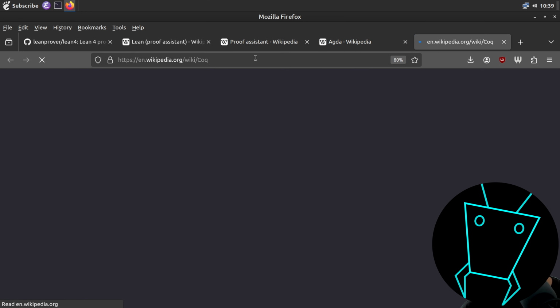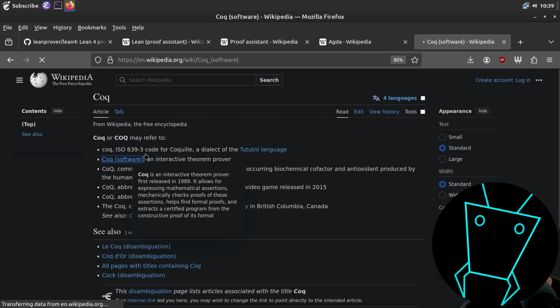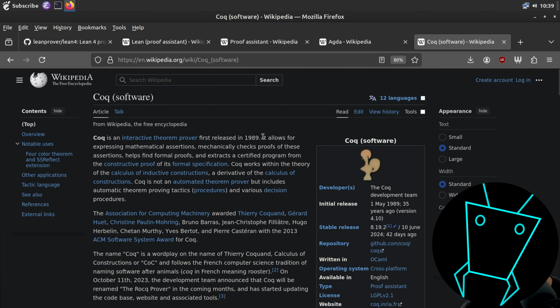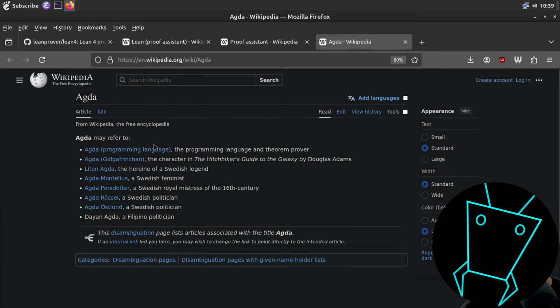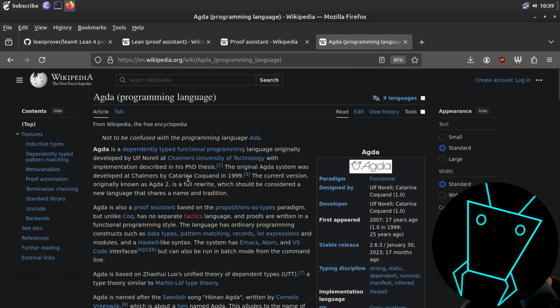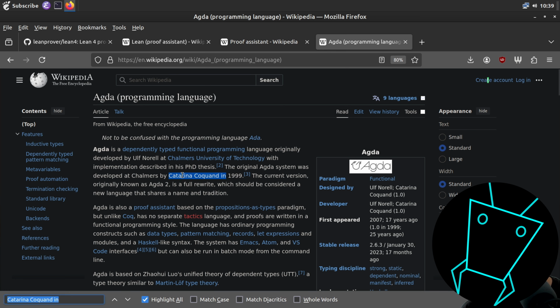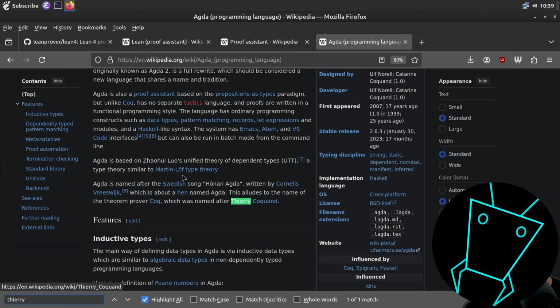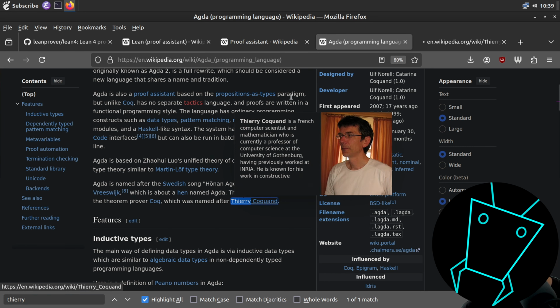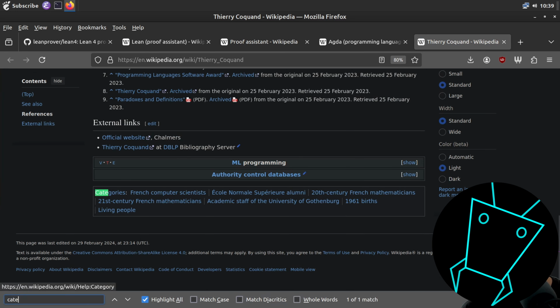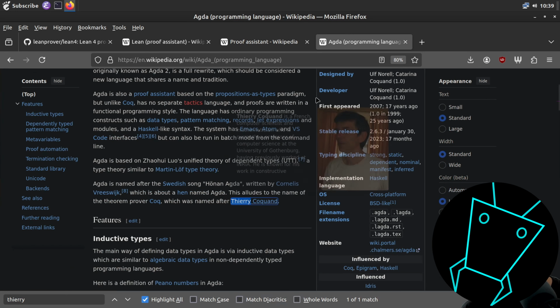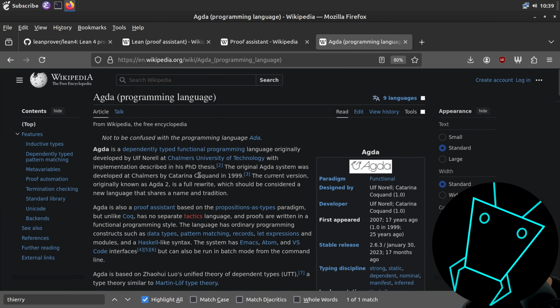I wanted to look up the timeline here. 1989 for Coq. I was a decade early. So late 80s, early 90s. Agda is when? 1999. Katerina Kokand. Is she related to Thierry? Is it even the same name?